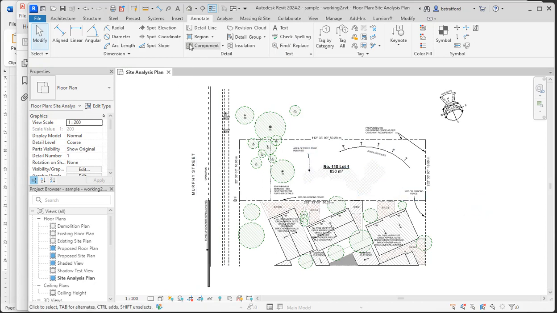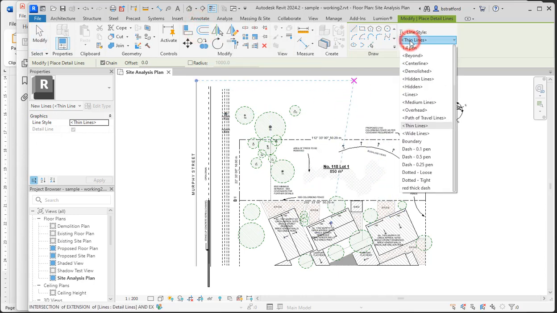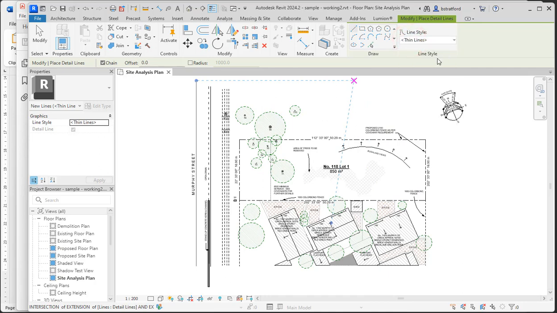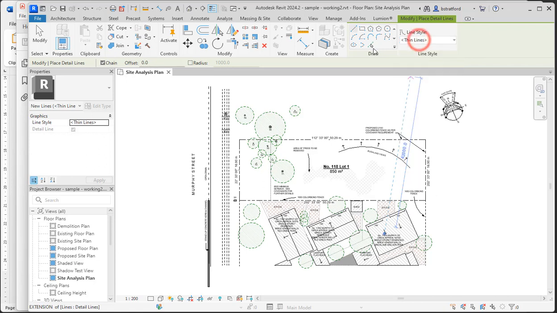So I'll run through a couple of methods. If I do detail line using, I'm going to do thin line is fine, I'll just leave it in thin. These are just going to be deleted anyway. Don't need to pop into the pencil box and pick out a different one. And I'll use the pick lines option, which is a pretty good way of drawing lines, particularly when you've already got something in place and you're going parallel with something.